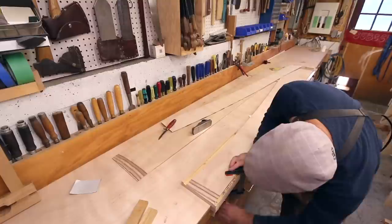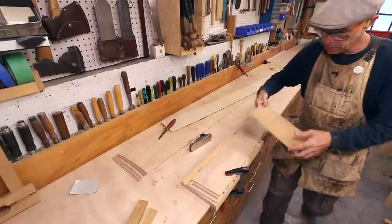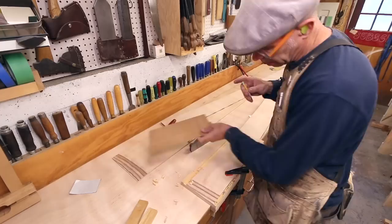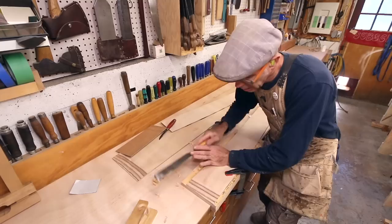Okay, this is going to be in the way, so I'll just whittle that down some. Now in general, let's do this. I already know that moving forward, I'm going to want my scarves going from that edge to here. So look at that, my nail landed right in the money. We'll just throw a couple marks on there. I'm sure that'll help speed things up at some point. I'm just getting this out of the way. I'm not really using it as a guide, although one could, I suppose.